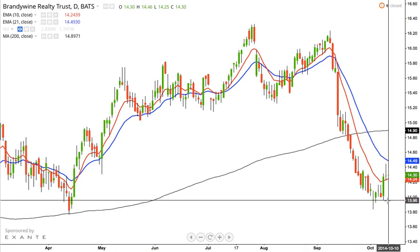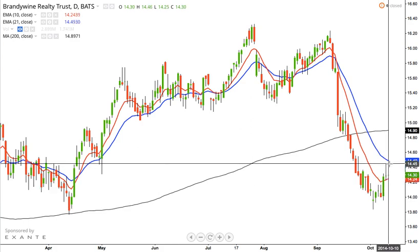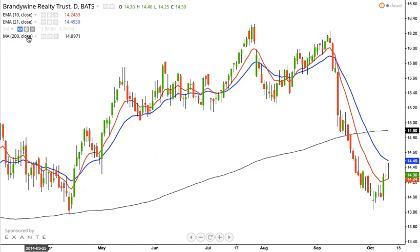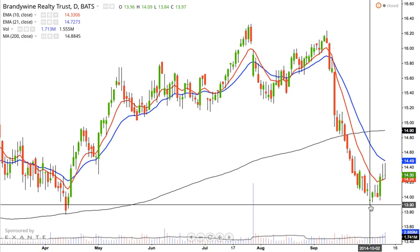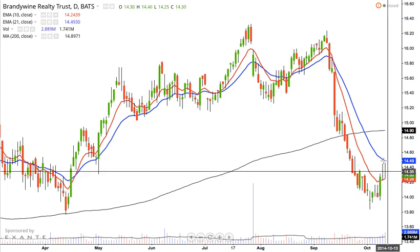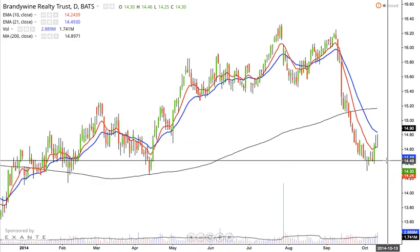BDN, this is another stock that is just simply coming off support from this low right here at the 200. Now it's broken below the 200 and is rallying into the 21 for the first time on these weak candles. As you can see, very long wicks right here. Let me add the volume back. So I'm thinking that it may consolidate a little bit more, but most likely I think it'll take a turn lower, coming off of this 21-period moving average.